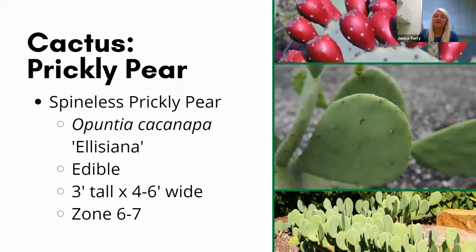These are kind of fun because they're edible. This is one of the varieties that you sometimes see in supermarkets. Sometimes they're not very common, but once in a while you'll see these cactus pads. It's edible. Just make sure not to accidentally ingest any prickly parts.